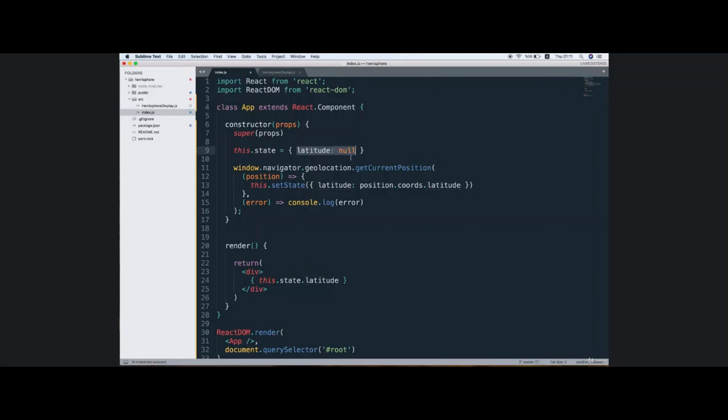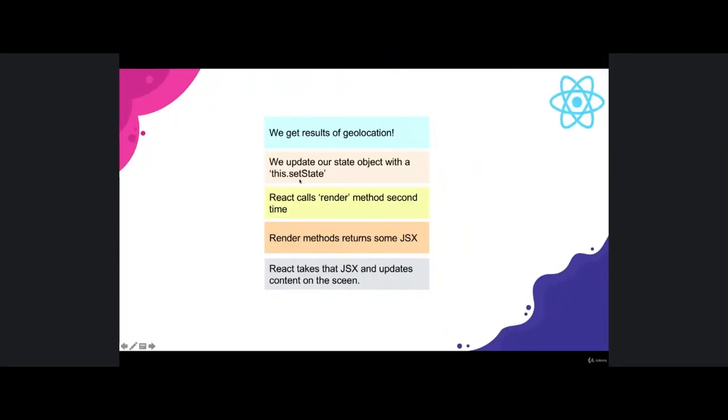And of course, you remember that anytime we update our state object, React is going to almost instantly re-render the component. So React saw that we updated the state property and then called our render method a second time.